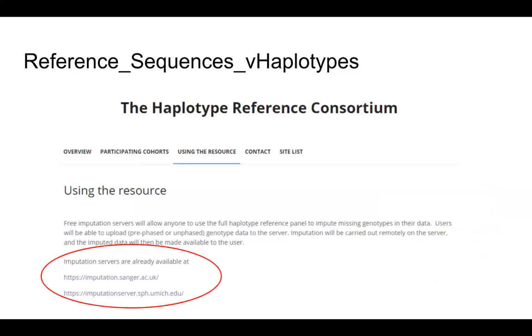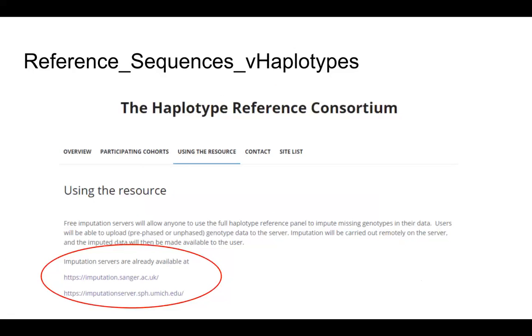Okay, and then haplotypes. I mentioned haplotypes before, and now we're starting to know more and more about haplotypes for a bunch of different populations. The Haplotype Reference Consortium is a little bit biased towards Caucasians, actually very biased towards Caucasians.